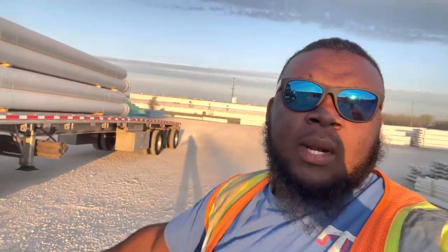Real easy load, man. This load should probably take you, depending on how long they take to load you, or wherever you at, it shouldn't really take you too long to secure it. About 30 minutes, and that's throwing straps, tying them back up, and tightening them down. So I'm gonna get back with y'all. We gotta throw these gut straps when I show y'all, man.